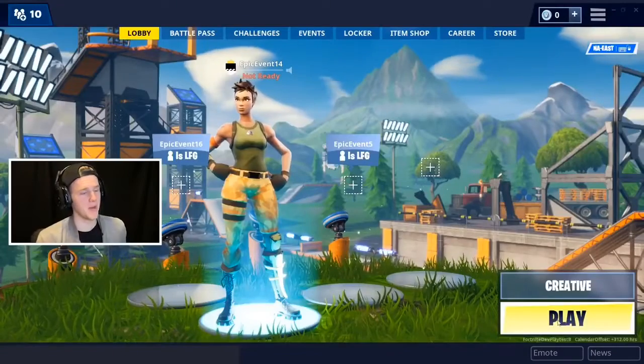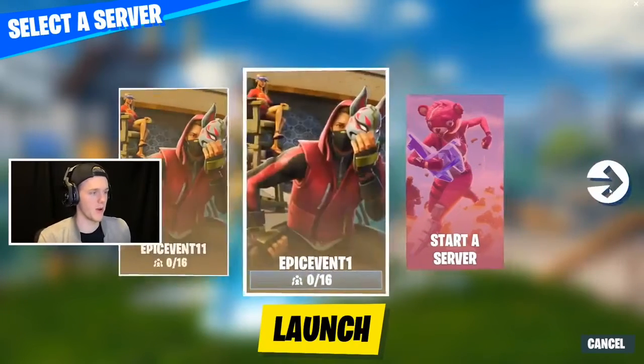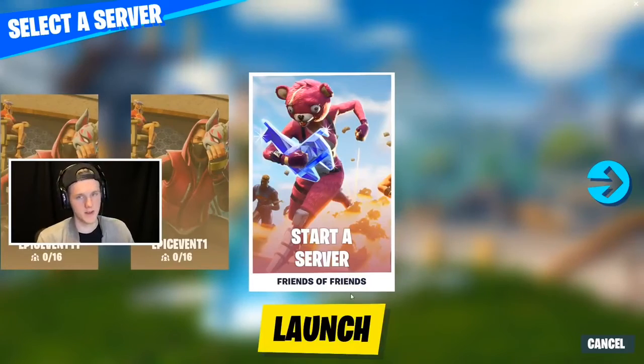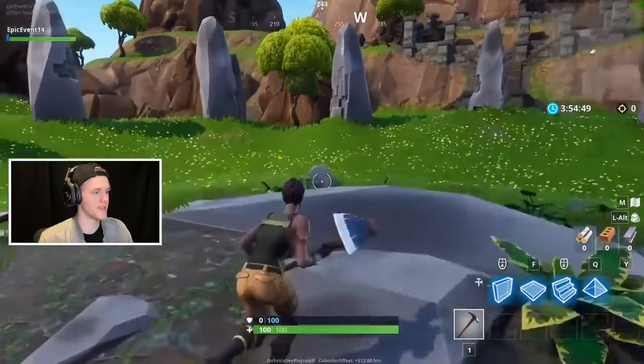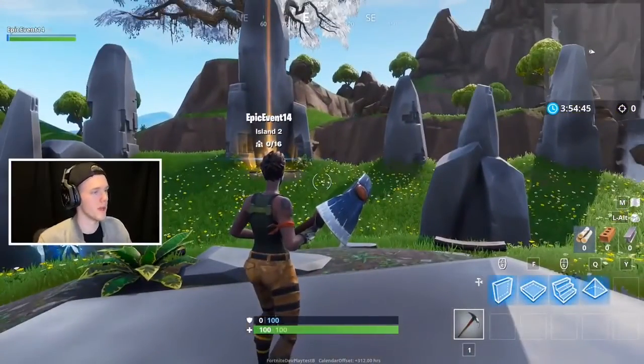So first things first, when you hit up play, it's going to come up with an option to join other friend servers. I'm obviously just going to go ahead and create a new one for you guys to show today. And you can change the settings as well, so friends of friends can also join my own server right now. So welcome to the Fortnite Creative lobby. This is where you start off every individual time you load up Fortnite Creative.